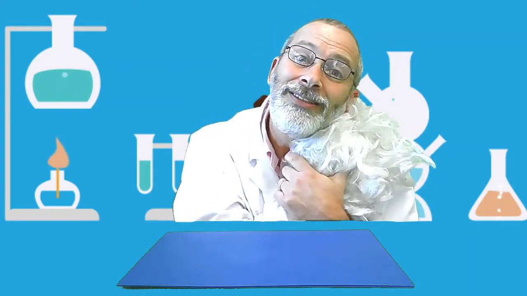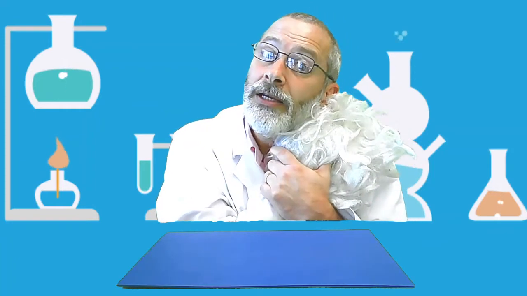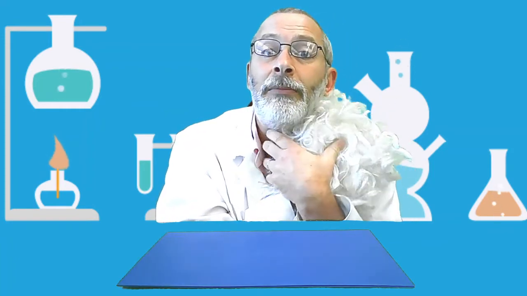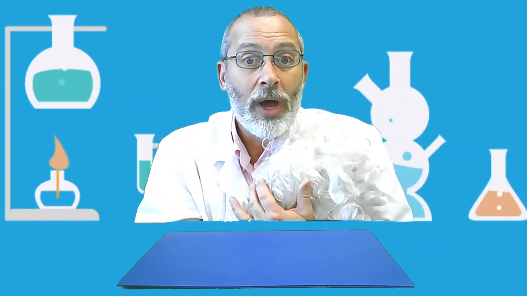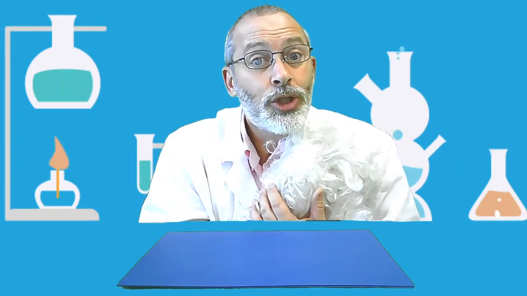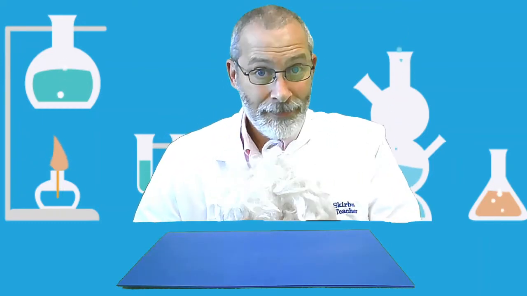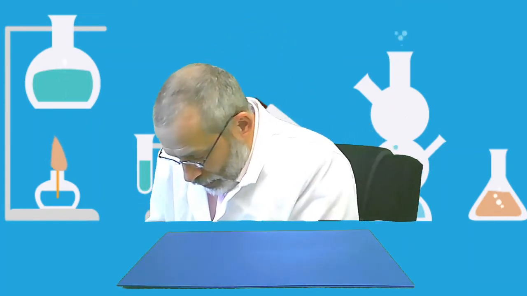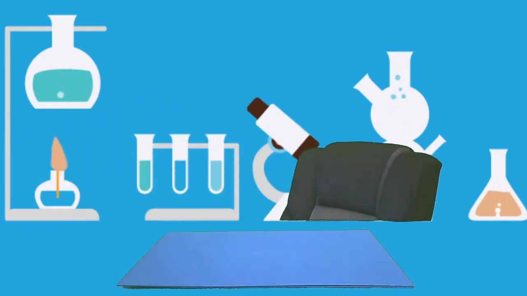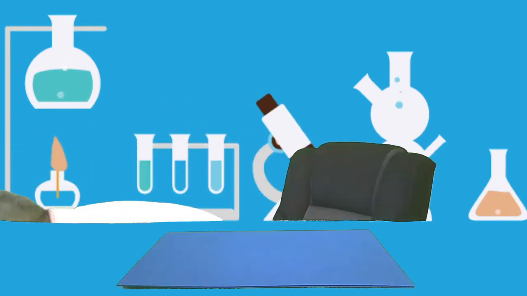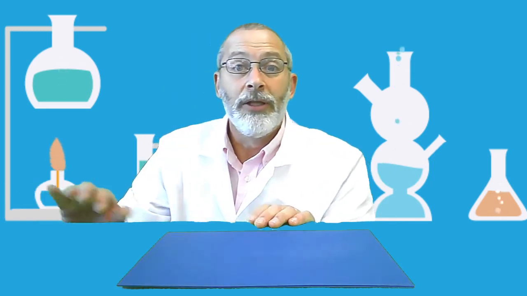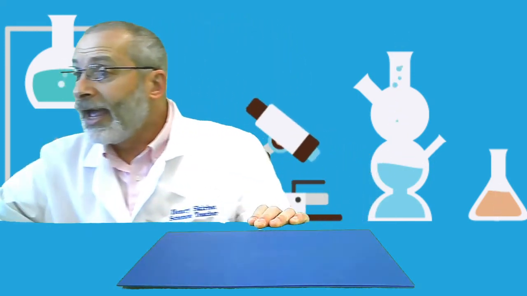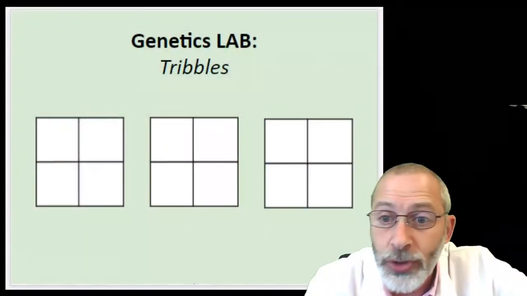So, all right, so here is the white tribble, and I am now going to be putting the white tribble and the black tribble together, and we'll see what the result will be. Okay, so let me get these guys together in here. There you go. We'll give them a little bit of privacy. And let's come back over to our notes.